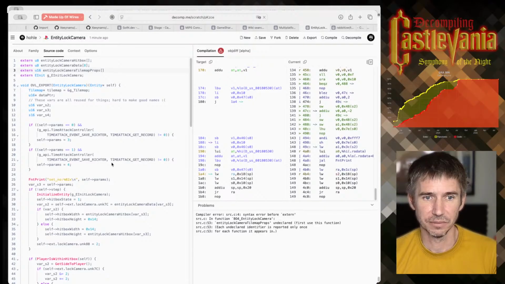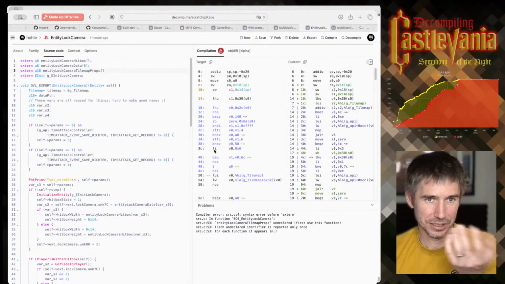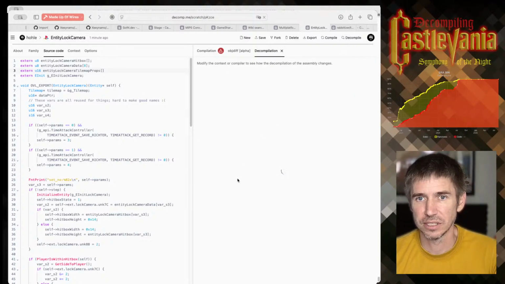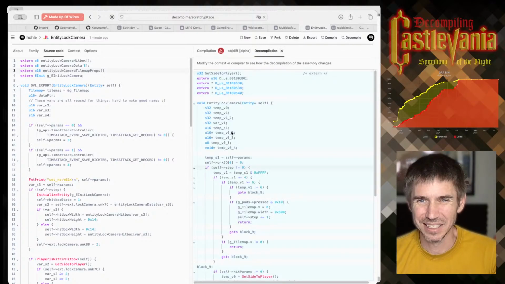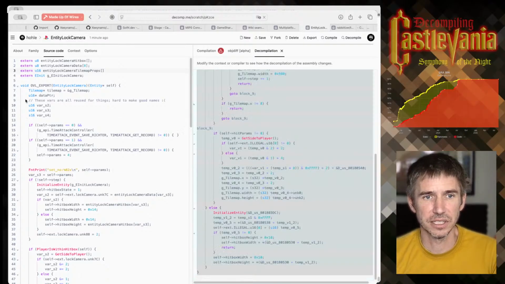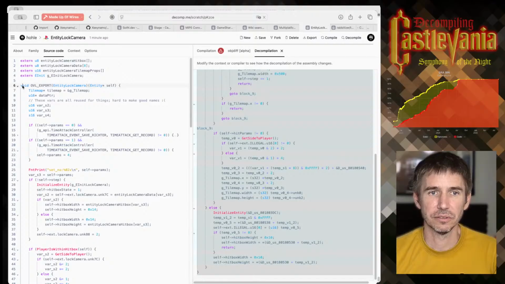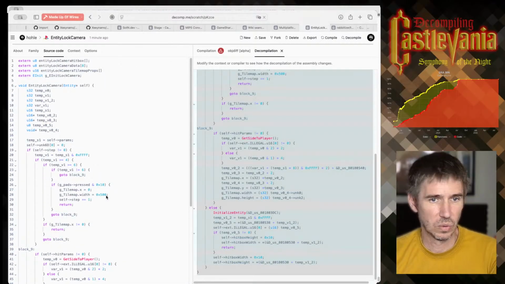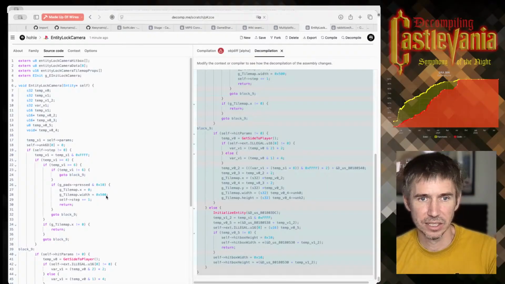All right, so that's something. It's a good thing that I started here. So we have a very different implementation. So we're gonna have some of the same things. We don't have nice symbols, but we'll go figure out what those are. So let's start this. Like I said, entity lock camera is very different for every stage, and this one appears to be no different. So we'll just get started and see what's going on.